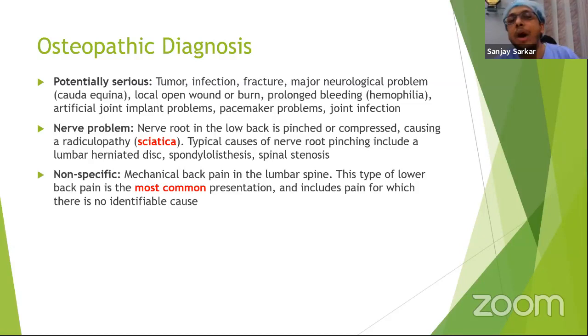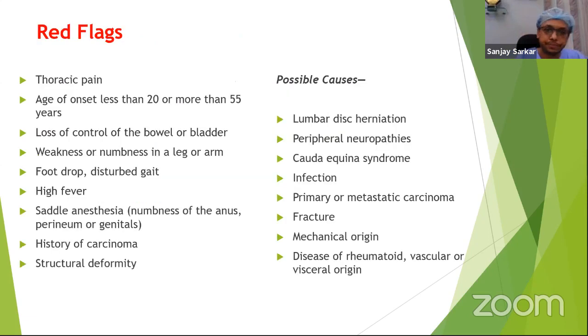And the second one is nerve root problem. Anything that is pinched or compressed, especially lumbar sciatica and the like, can also lead to radicular pain or radicular signs and symptoms. Obviously, I'm not going into herniated disc, listhesis, and stenosis, because you know that comes under neuromechanical problems. So the non-specific one is purely mechanical. The neural problem is more of a neuromechanical issue.